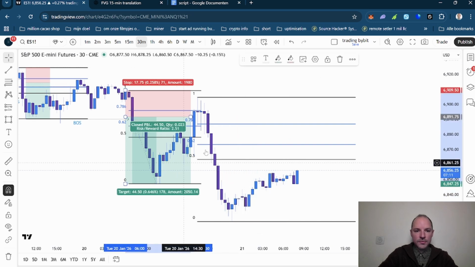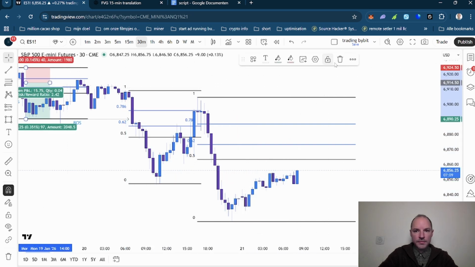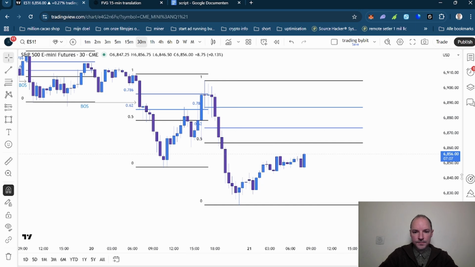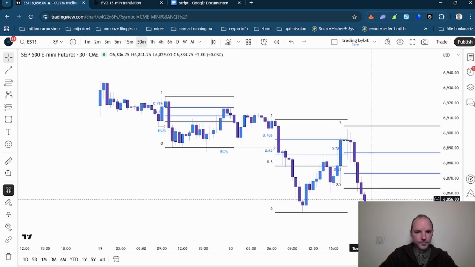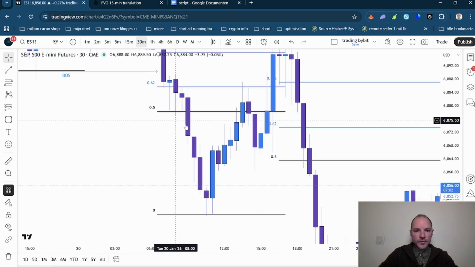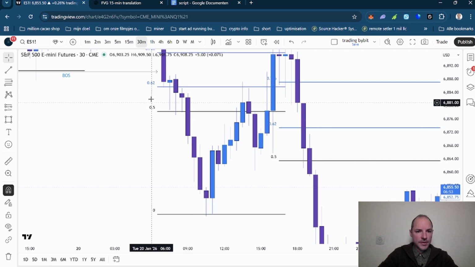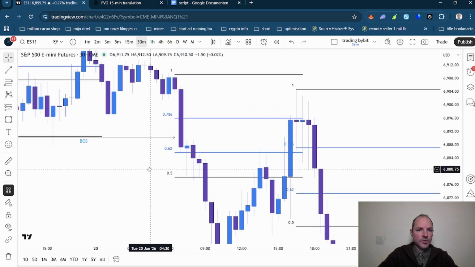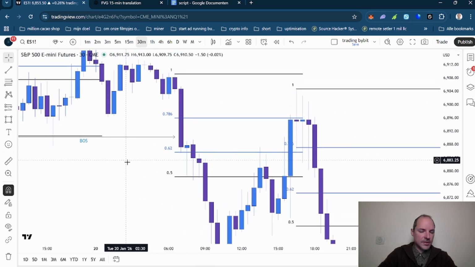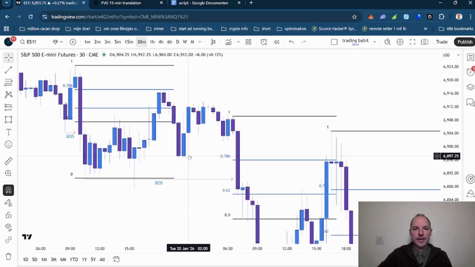Now I'm going to show you a fair value gap that you should not be trading. So right here, you should not be trading this fair value gap. This one also had a fair value gap inside. Why should we not trade it? It's below fair value of price, so it's not a valid fair value gap. We need those 2.5 Rs to be able to get profitable over the long period of time. So this is a valid fair value gap.